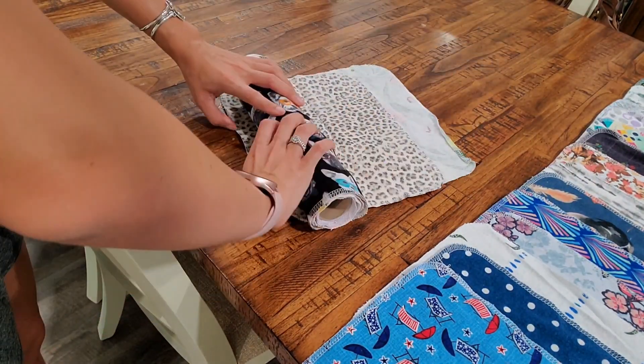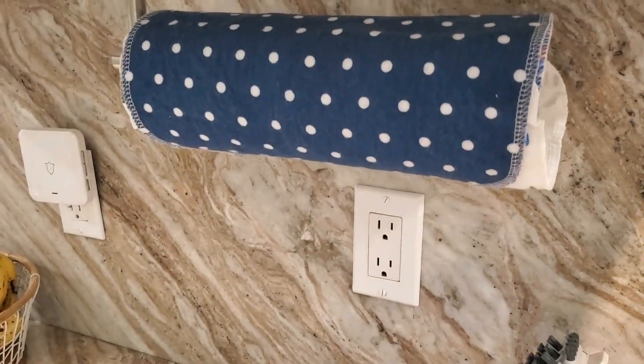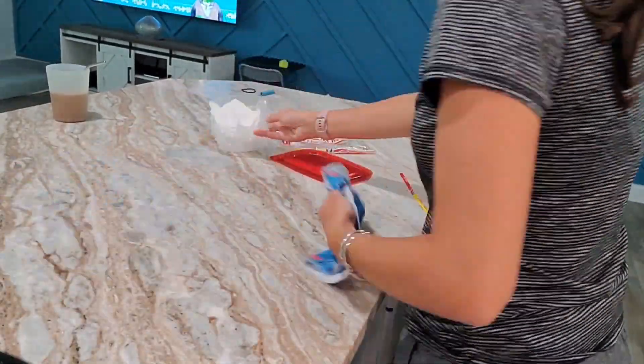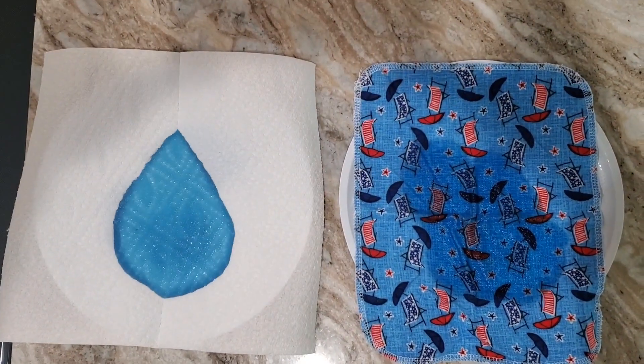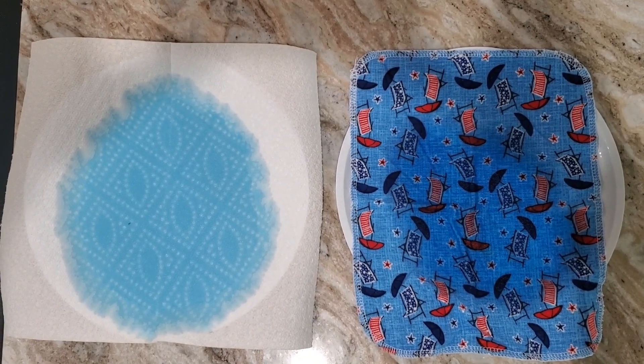I really appreciate that these are 100% handmade in Eugene, Oregon — it's a woman-owned business, made in the USA. This eliminates waste; they are washable and reusable, made for long-term use. I use them for cleaning, drying hands, wiping my kids' faces — the absorbency is amazing, they do better than a paper towel.